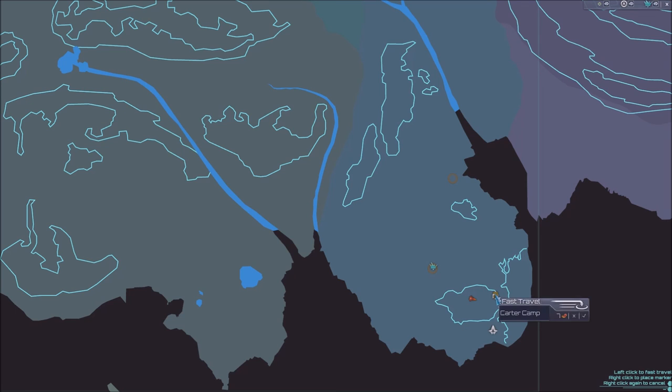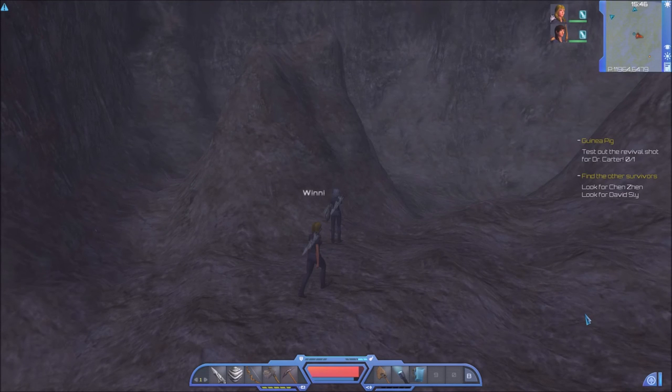This should work. Carter Camp. Pay 7 meat to fast travel back to that. Get out of this cave. Yes, please. Fast travel me out of this cave.